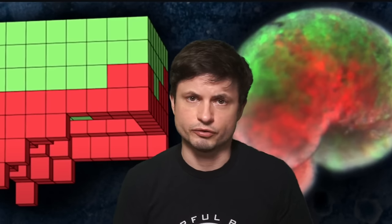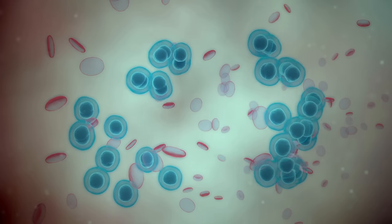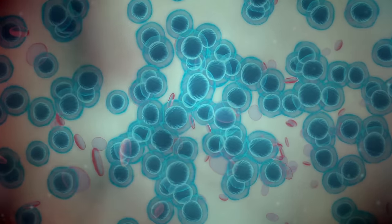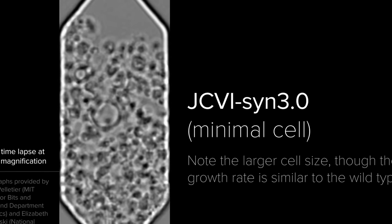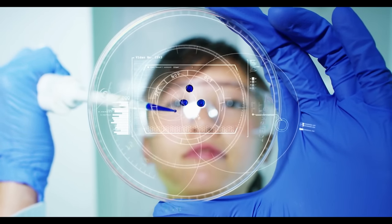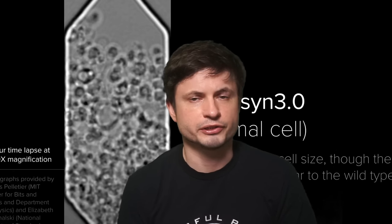In other words, they've created a kind of a bacterial Frankenstein's monster, an entirely artificial organism created from individual genes collected from several different cells, capable of performing certain functions very similar to a typical cell, but not all functions. As a matter of fact, this is still a work in progress. And quite a lot of new advances have been made in just the last few years. As you can see, we're now on version 3.0, and this organism, sometimes also referred to as Synthia, to some extent has been evolving really quickly. Although in this case, this is entirely artificial evolution.